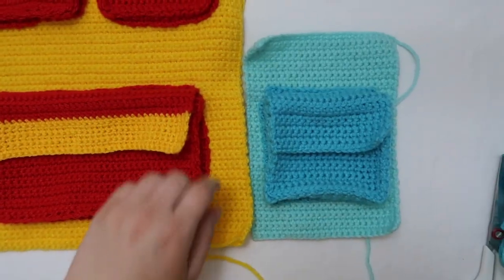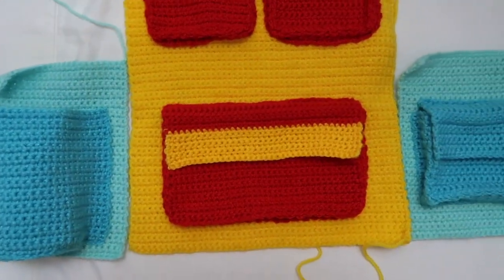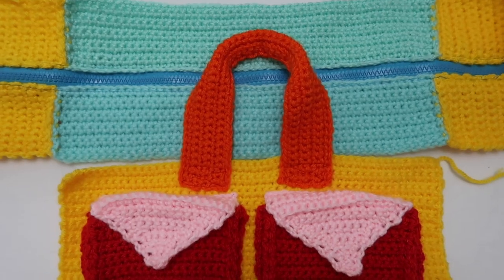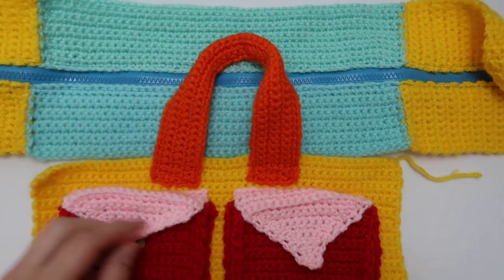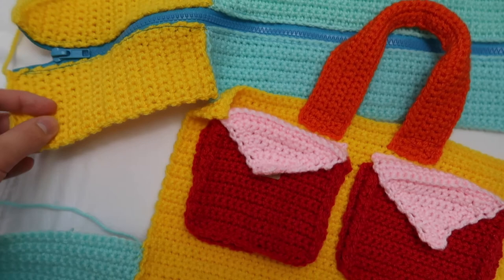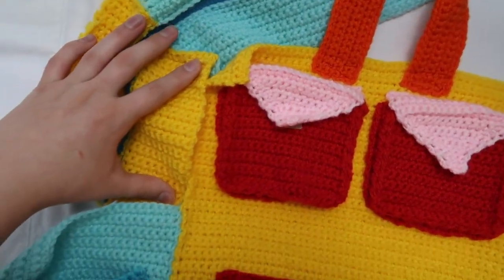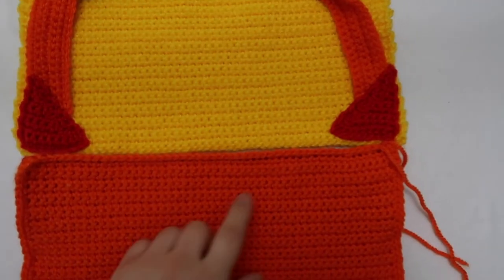Now is the amazing part where you get to finally put all the little pieces together and it actually looks like a backpack and it's awesome. At this point, it's kind of chaos and there's not really a good order in which to sew anything together. So I just ended up sewing everything to the front of the backpack and then sewing the back portion on and then sewing the bottom on to everything else.